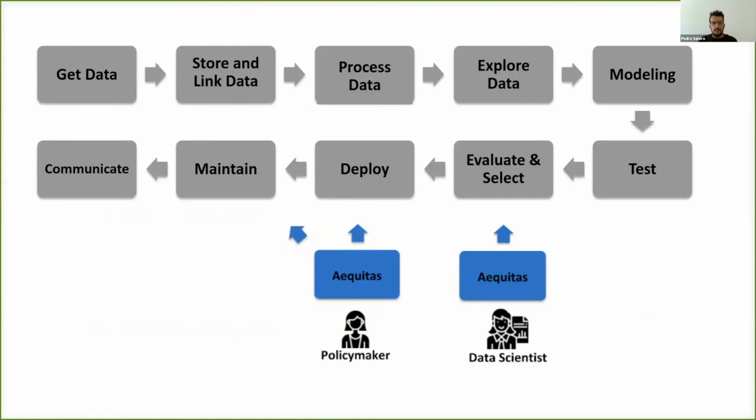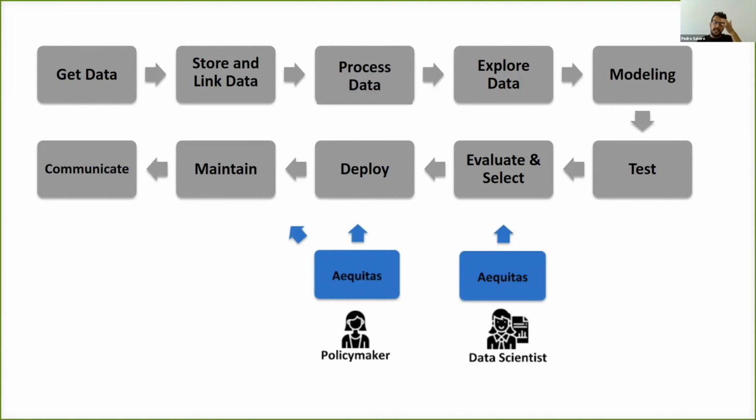So how Aequitas can be used in the larger pipeline. Our vision is that Aequitas should be used by the data scientist when evaluating and selecting models, but also by the policymaker before accepting a model. For instance, before you transfer the models you developed in summer to the partners, they should audit the models themselves, and they should make the decision about deploying based on the audit results as well.